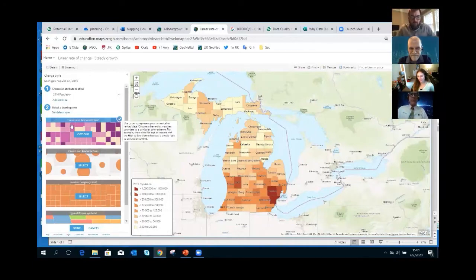The way I think about this is that, number one, what do you want to show? Okay, right now I'm going to show population in 2010, but I'm going to style it or symbolize it differently than the default that I saw a moment ago. The options is it's saying, Joseph, you've got counts and amounts, color. Your choropleth map is counts and amounts color. If you want to change it, here are the options to change it.